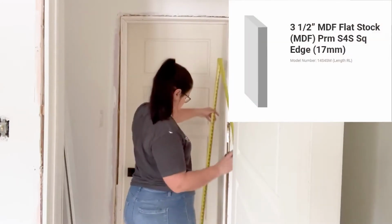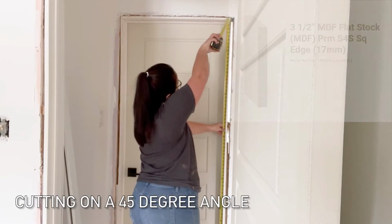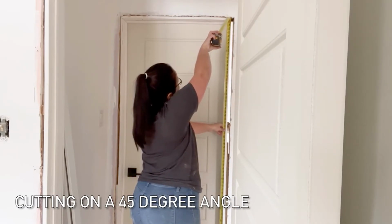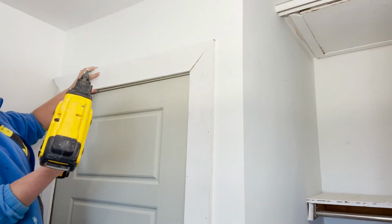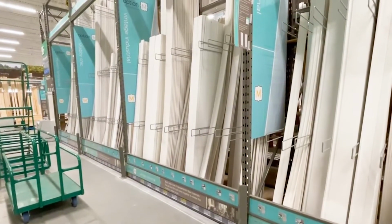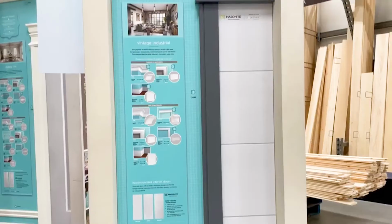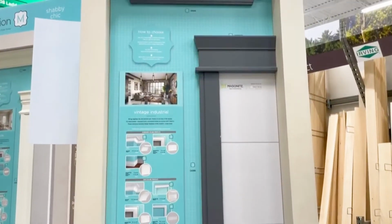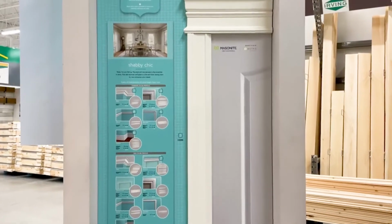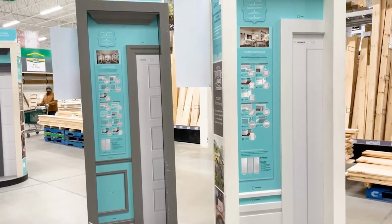Just using a flat stock MDF trim, and I'm measuring from the floor to the top corner on both sides. This trim style is called picture framing, and it's my absolute favorite. It's clean and sleek. There are so many different ways that you can trim out a door. You can do straight cuts and a straight header. You can also do a Boston header and get really fancy. Any style that you're doing really depends on the desired look. There's no right or wrong way to trim out a door.